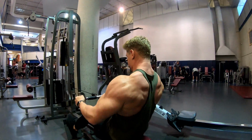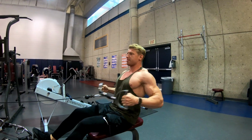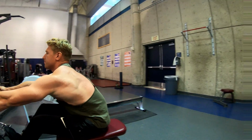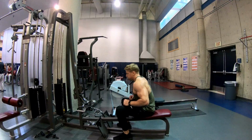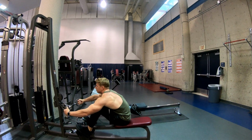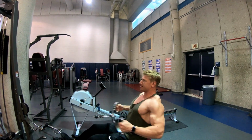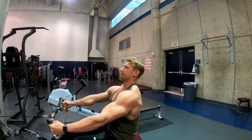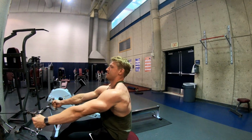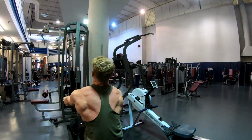First one, no matter what, I try to keep it pretty light and have pretty good technique. And the next two, I go up in weight. Really depends on what you like. You don't have to go as heavy as I do, but I try to go as heavy as I possibly can and still maintain good form and get 12 reps. As soon as I can't get 12 reps, then I'm fine with it. As long as I can get 8 with good form, that's all I'm going for.